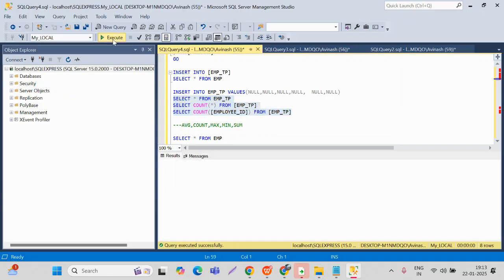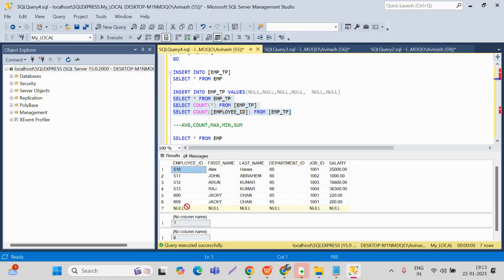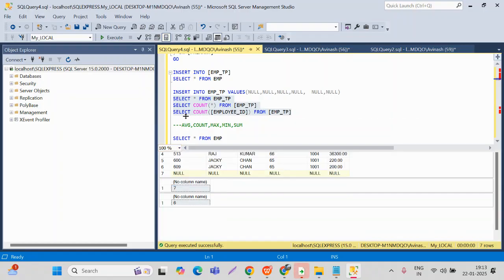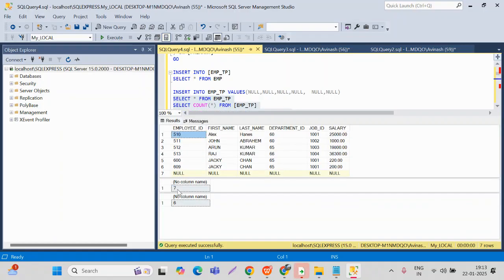Let's try out. See here, a total of 7 rows got displayed in the table which I created. When you run SELECT COUNT(*), it gave you 7. When you run the same SELECT COUNT(employee ID) from the table, it gave you 6, because it excluded the null value in that column.